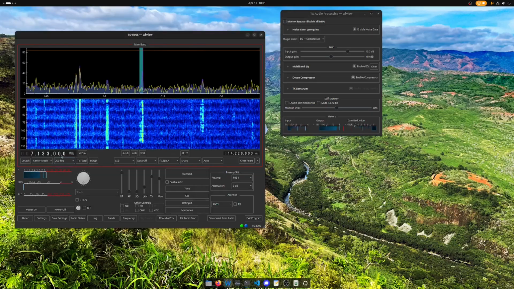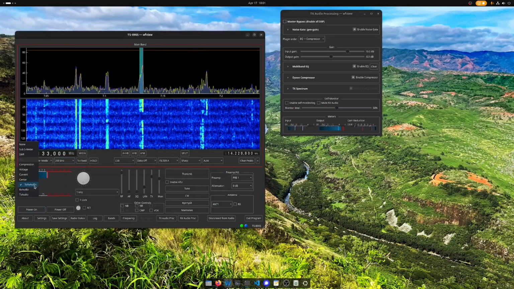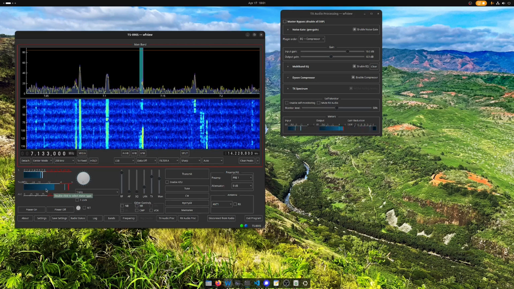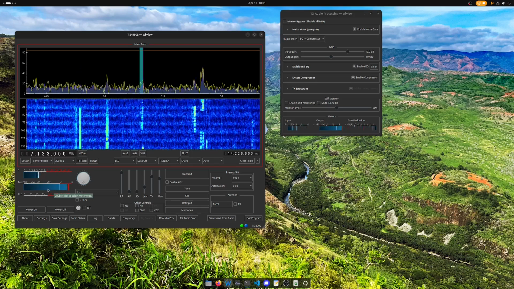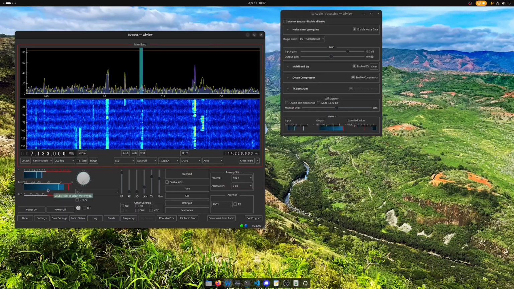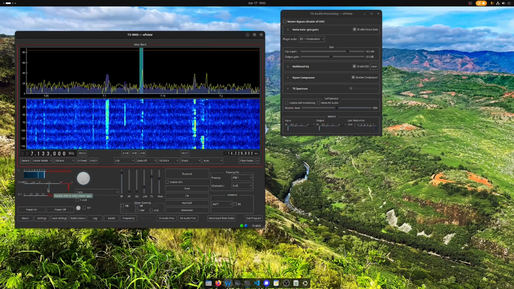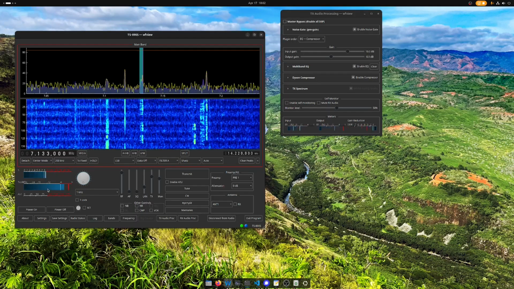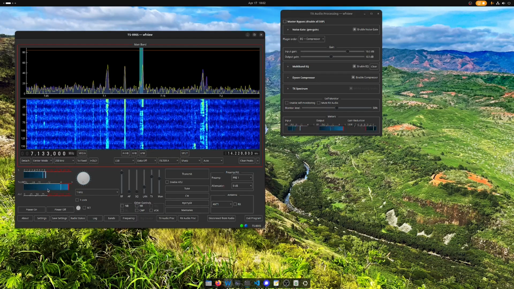And probably the first thing I'll do is turn on the transmit audio metering. Note that this is available even when you're not transmitting. This is just the volume of the stream that would go to the radio, and actually is going to the radio all the time. And so now I'm going to switch over so that we can hear the audio that would go out to the radio.